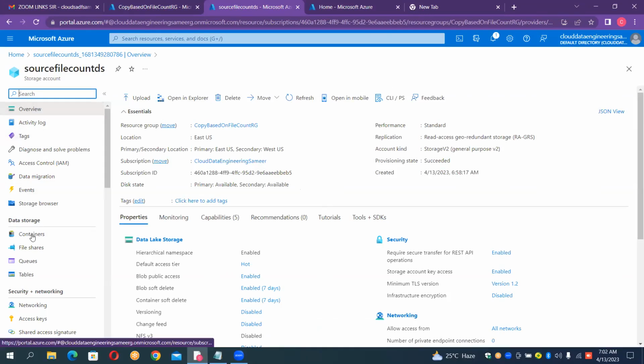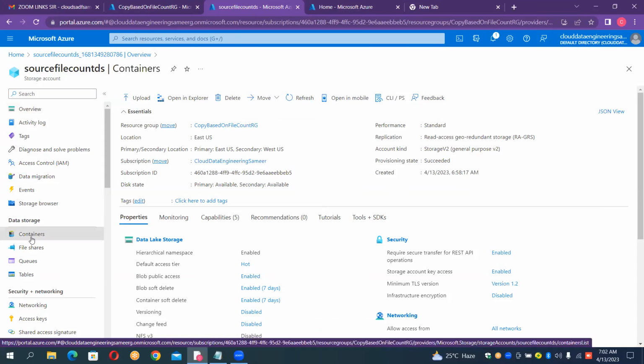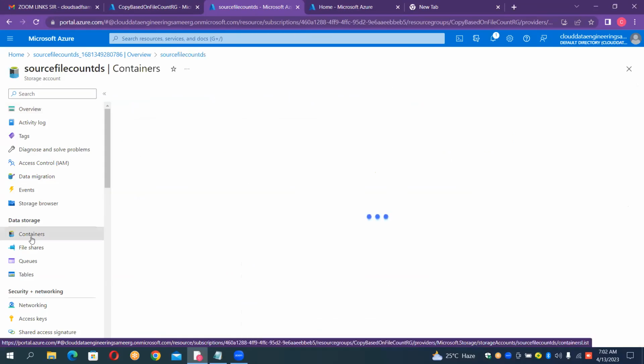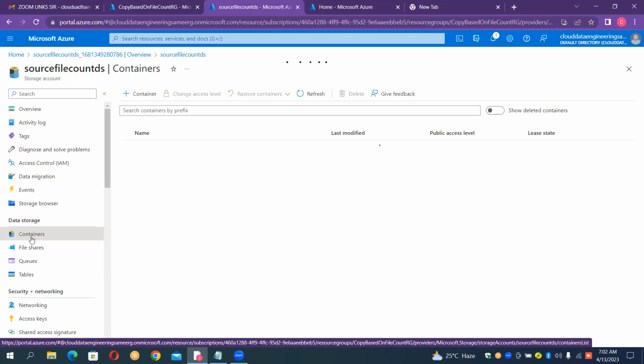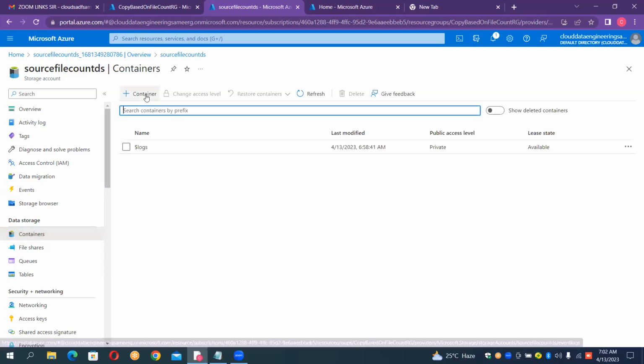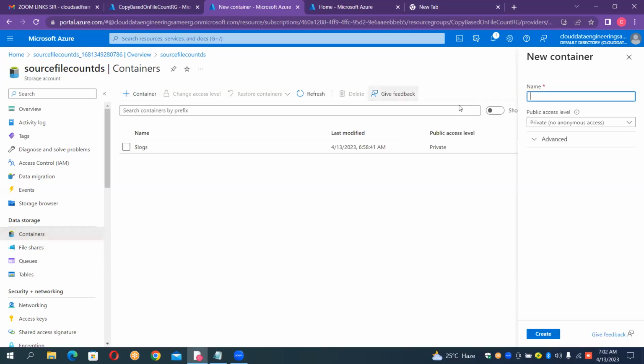So now let's click on the container. Click on new container, guys. I'm creating the first container with the name input1. Click on create. And the second container, we will define it now.